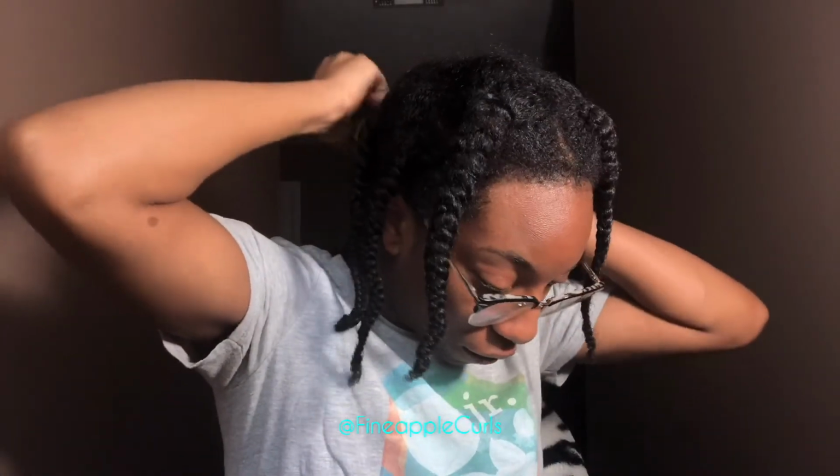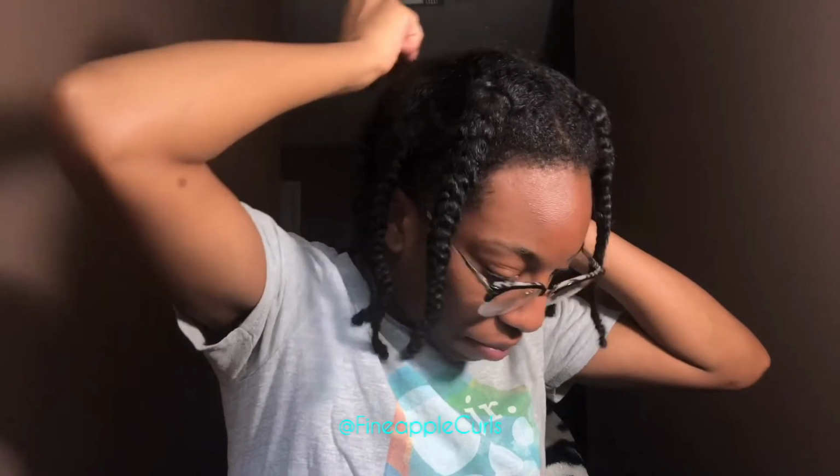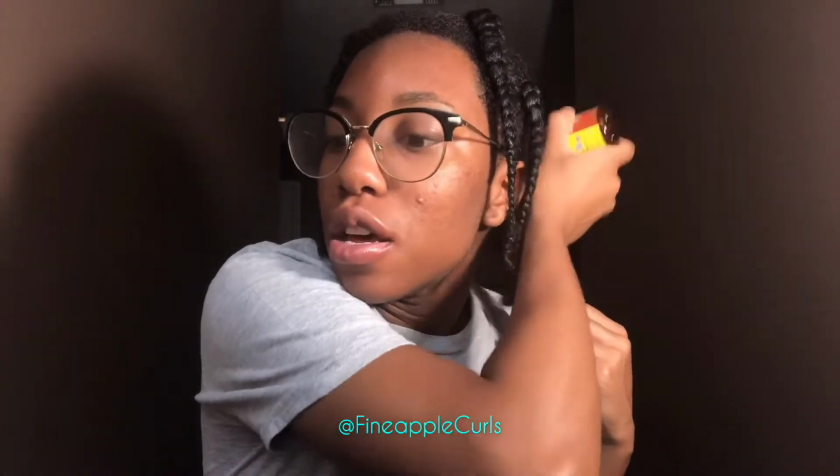I need to give my hair time to breathe, time for it to curl all the way back up, because my hair takes forever to get back to its original state after it gets flat ironed. As of right now, I have a few little stringy strands. It's not necessarily heat damage, it's just that it takes a while for my hair to get back to how it was before it was flat ironed. So I don't want to ruin that process by blow drying it today.